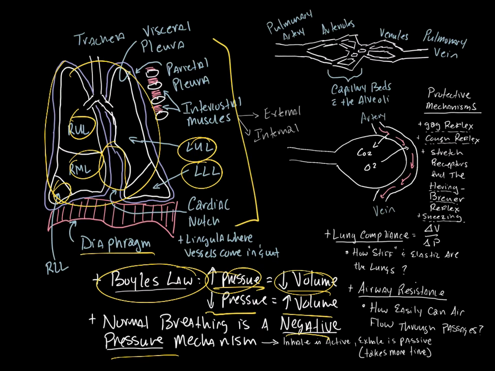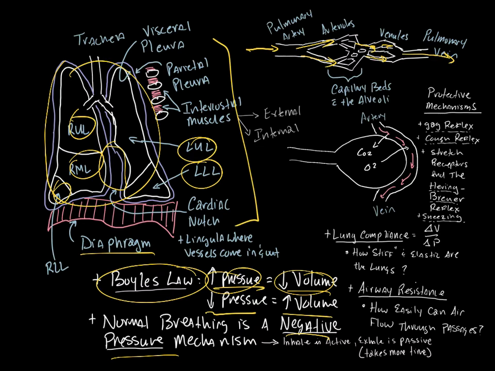All right, so we know that deoxygenated blood comes out of the right ventricle of the heart, travels through the pulmonary arteries into the pulmonary capillary beds where oxygenation occurs, and then oxygenated blood travels through the venules and back into the left side of the heart through the pulmonary veins. This is the only area of the body where you have a contrary mechanism occurring, because generally we say that veins carry deoxygenated blood to the heart and arteries carry oxygenated blood away from the heart, and of course that is the opposite when dealing with pulmonary circulation. So far so good, guys?